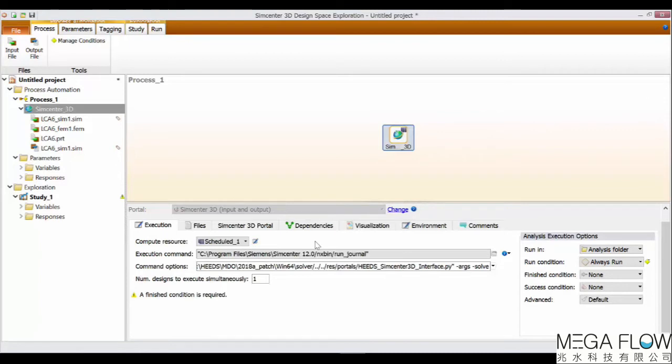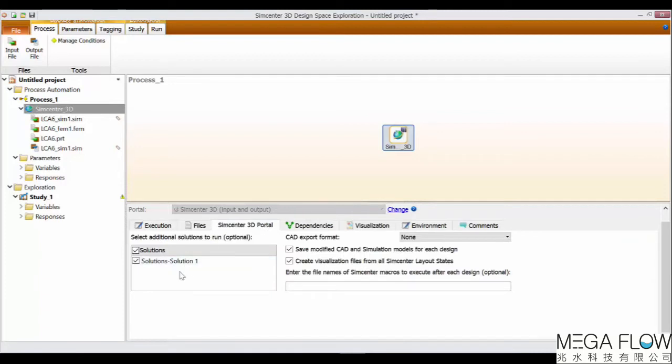We have other options available for the Simcenter 3D portal. You have solutions, so you can check the solution you want to execute. If you have several solutions, you can skip the ones you don't want by unchecking the box. Then you can choose to save or not save the modified simulation model.